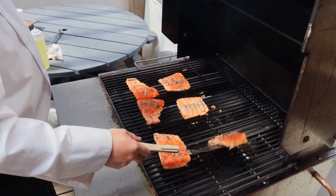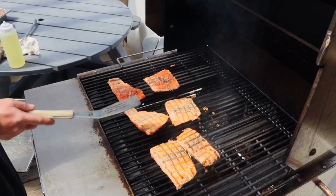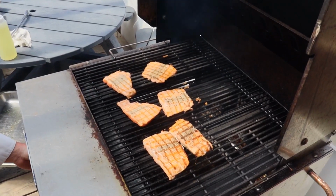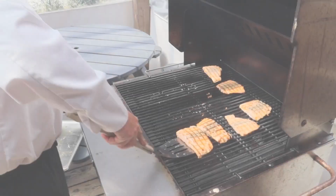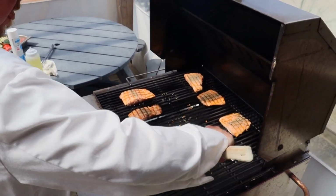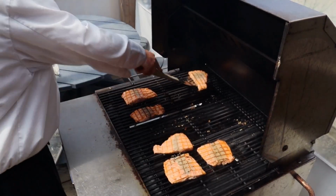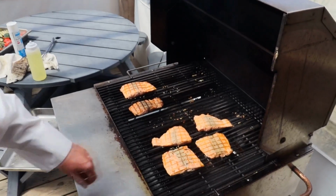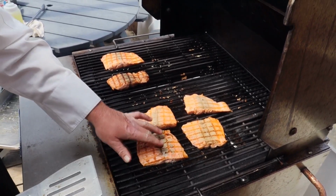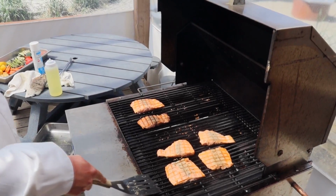Gotta be gentle with salmon because it does tend to fall apart. Make sure your grill is nicely oiled. Turn this up a bit again. We're just going to give these one more turn. See, the fat is starting to bubble out of the fish, so you know it's getting very, very close here. It's starting to firm up. We're about a minute out. Okay, our fish is all nicely cooked.